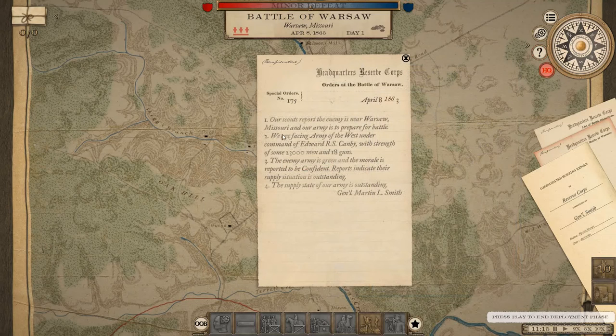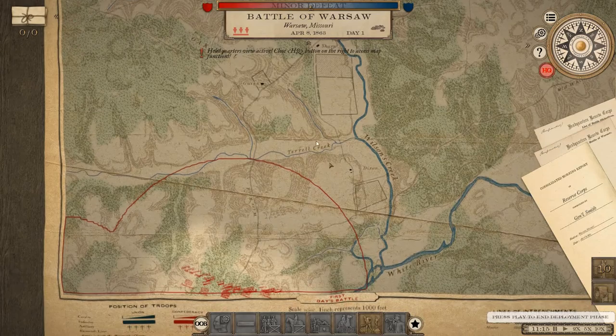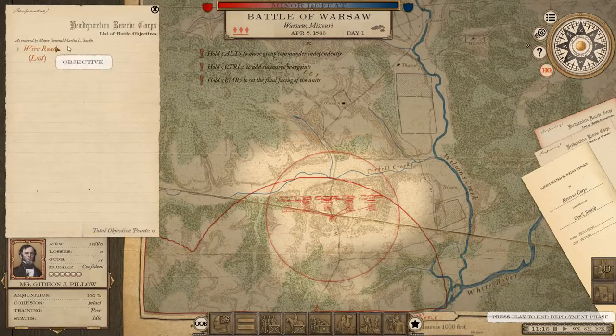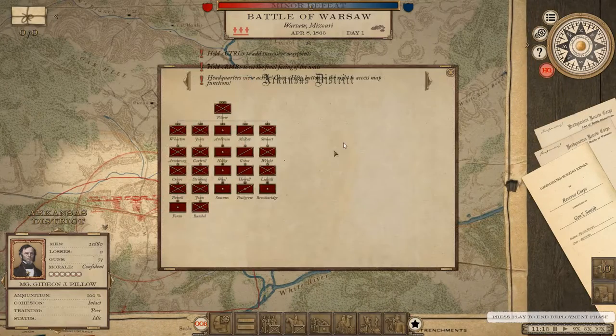I'm not sure why it's showing me the battle guide, but I don't know. Okay, so strength of 23,000 men and 18 guns. That's not many guns for them. I mean, if that's accurate, of course. The enemy army is green. They can't be green. We've definitely fought this army before. I mean, maybe some of their troops are. All right, so what we got here? We are attacking the enemy. Yeah, that seems fair enough to me. We have moved up into their land. The wire road right up here. We're going to have to be careful with this. Yeah, that's the only objective, just the wire road. All right, that's cool. So let's just quickly check on Smith.